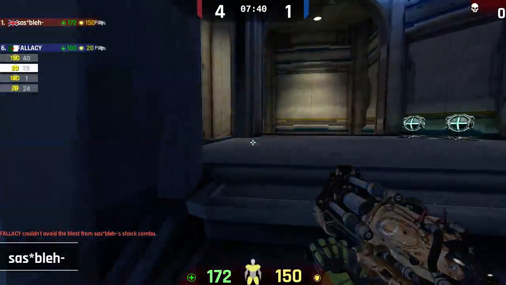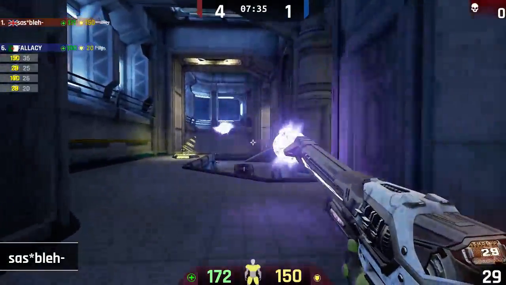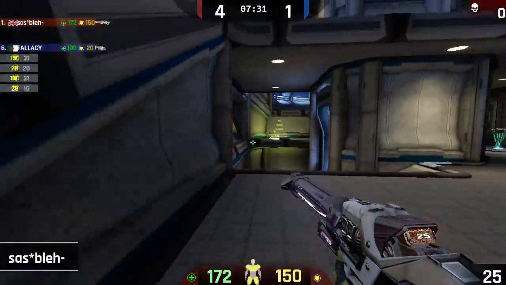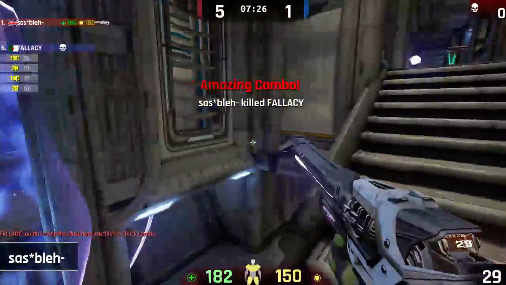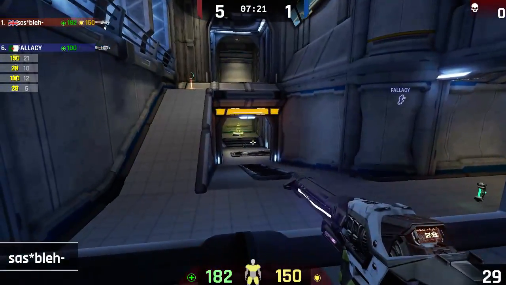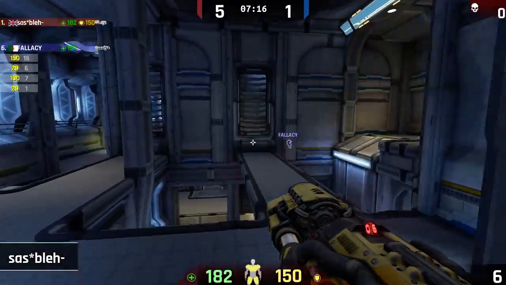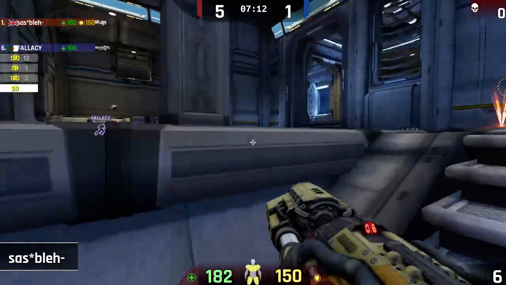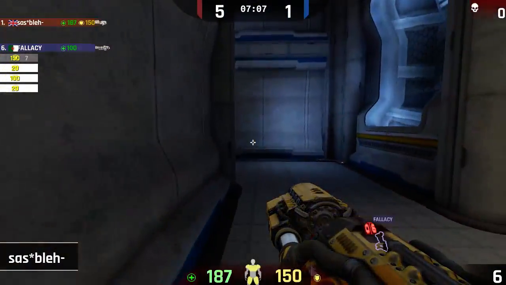Is bleh with a good prediction there, catching Fallacy on the bridge. And pretty much full control here from bleh, showing good spatial awareness and knowing when to move to pick up the next power-up, and also walling off Fallacy from getting to them. So right now he's just kind of, I don't say he's going through the motions, but he's almost on autopilot because he has such a big stack. He knows he's got Fallacy on his back foot.